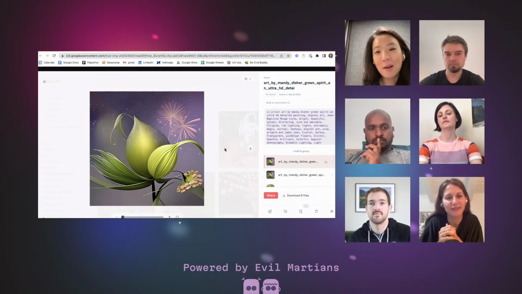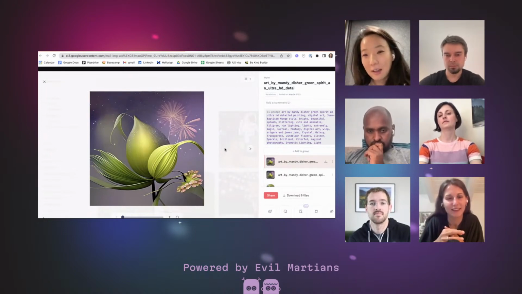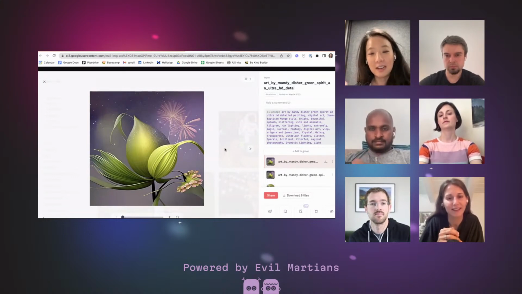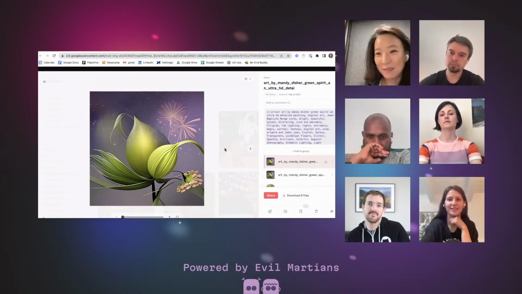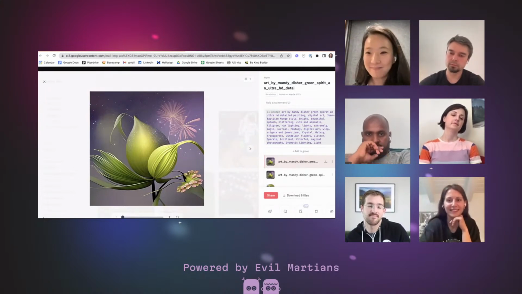You can see the prompt is getting stored with the image itself, and you can see a bunch of what we call groups. There's a whole bunch of variations that came with it. It gets stored almost automatically. That's something we're just working on now. Very cool.